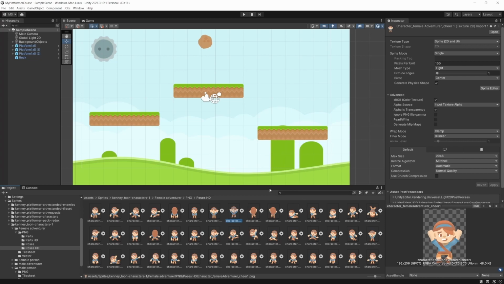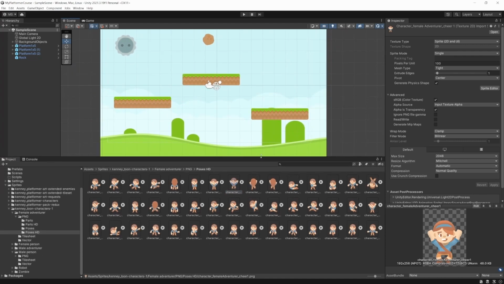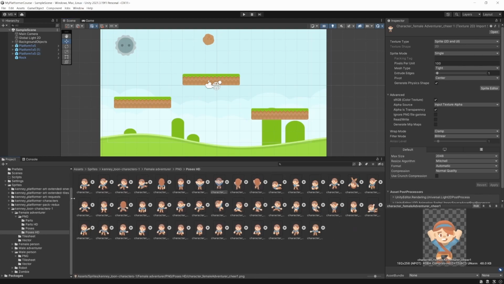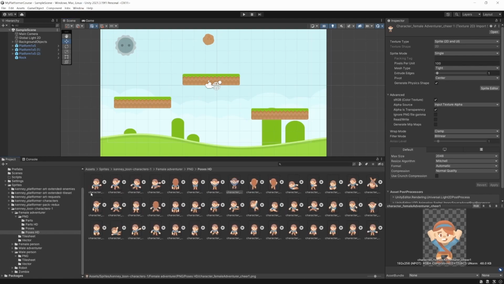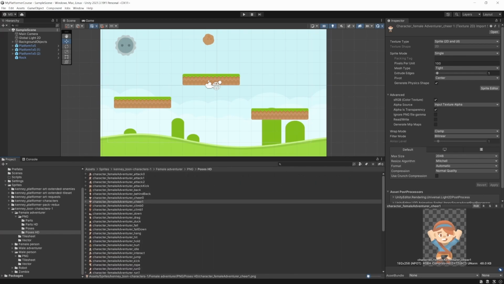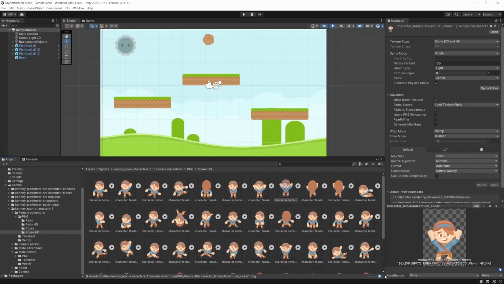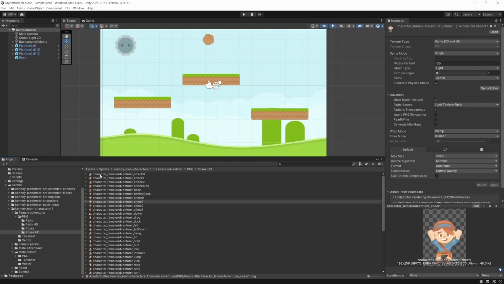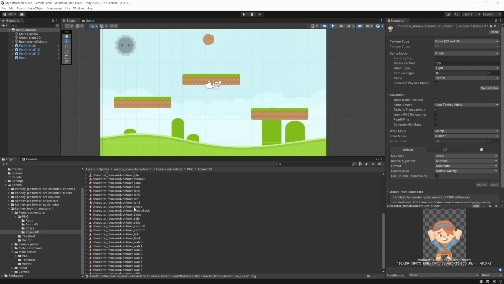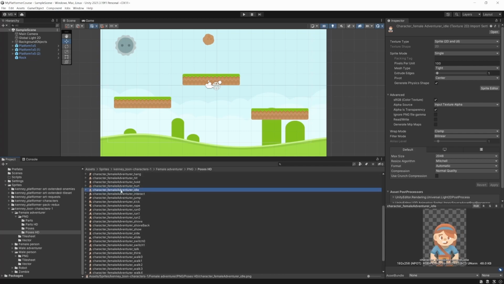Now in this window here, we can resize this one a bit just so you can see them better. But you notice it doesn't show the titles. What we can do though is rescale this with this little slider at the bottom. You can make the icons bigger, or you can go completely small where you only see the text and then you'll see the names of them. So we can look down, and what we want is idle. Idle is just going to be a pose where the player is just standing there doing nothing. They're just idle. So this is what we want.